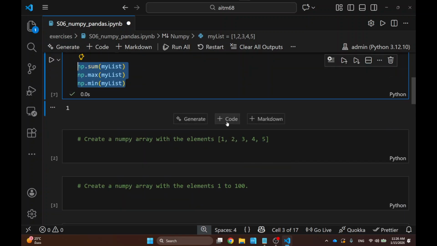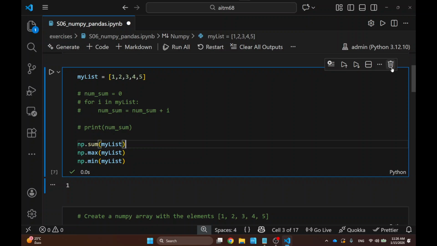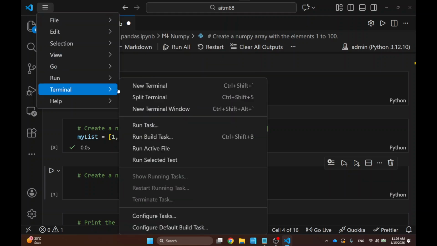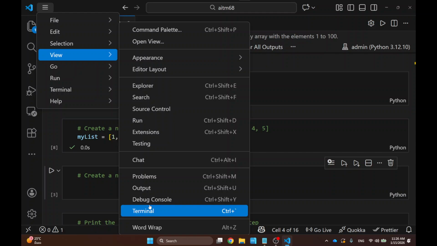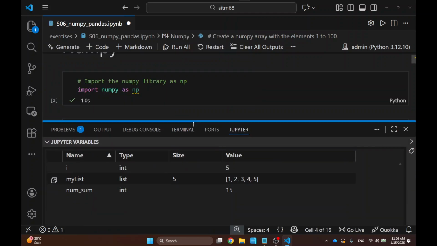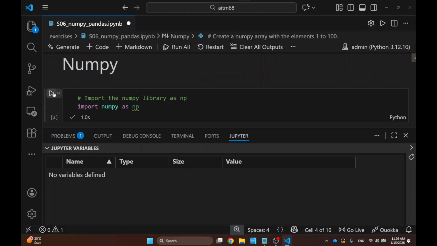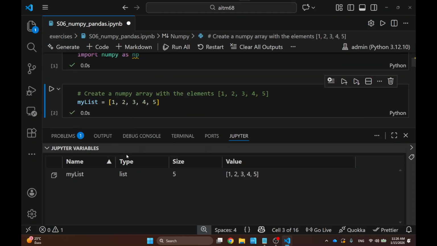But again, this is one way to do it, and I want to go through a more formal example. For example, I want to create a list first, so I say my list equals this, and hit enter. Let me restart one more time and clear everything. I just need to re-import NumPy and then this. So you will see that I have my list, which is a Python list.